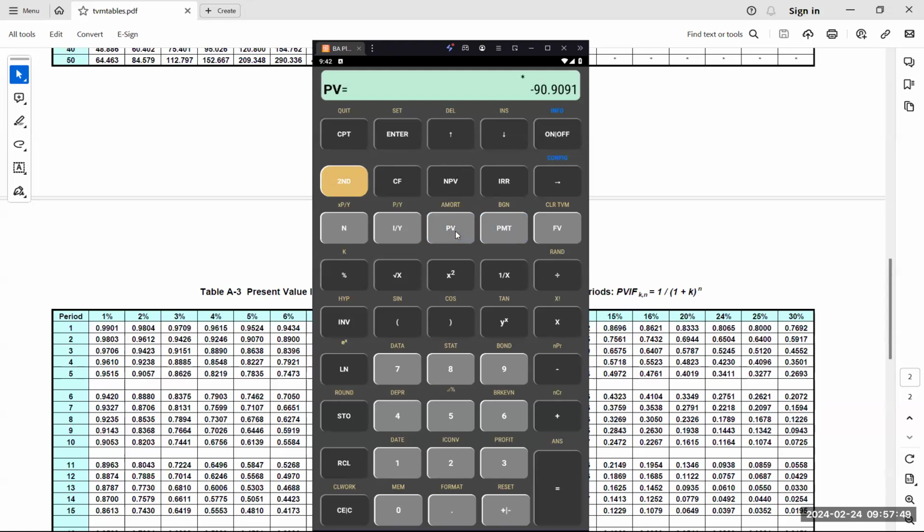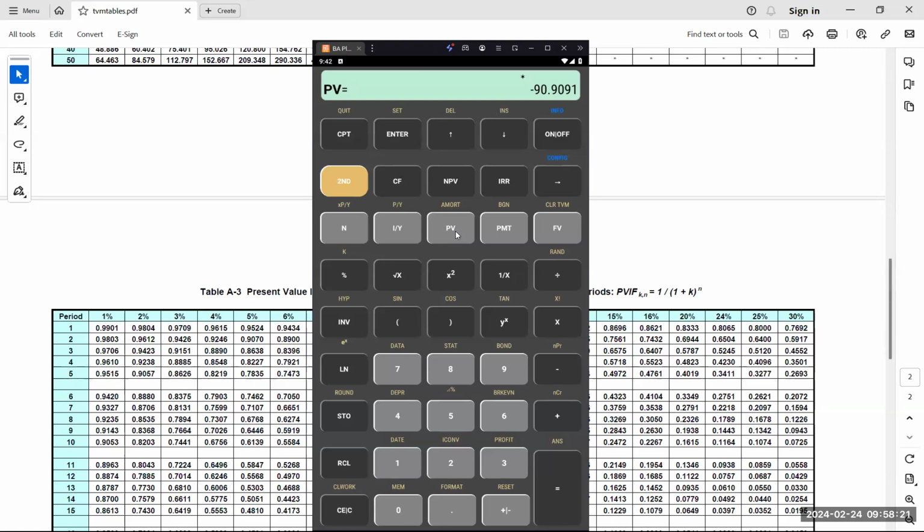So it gives me 90.91 and 90.9091. And you see that there's a negative sign before that. This negative sign, don't let this make you believe that this is negative money, because money cannot be negative. This negative sign simply tells you that in the present moment, you must be giving up $90.91 so that in the future, you will have $100 in your pocket. $100 came into your pocket after 1 year.